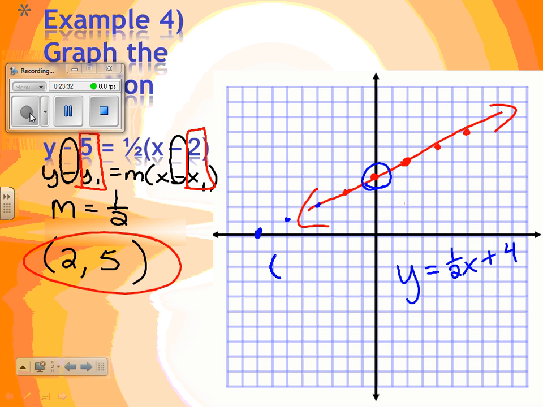How would I write the x-intercept? There's 2 ways to write it. x equals -8, and what's the other way? -8, comma 0. Because remember, we plug in zeros. What is our y-intercept? What's one way to write the y-intercept? y equals 4, and what's another way to write it? 0, 4. Either one would work.